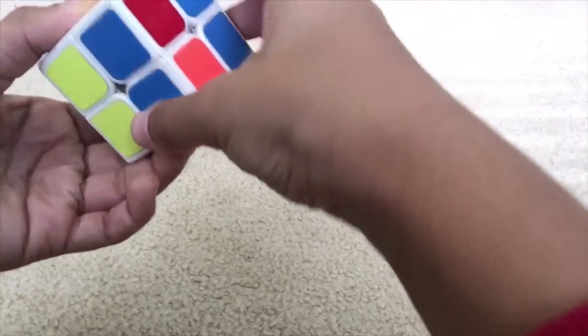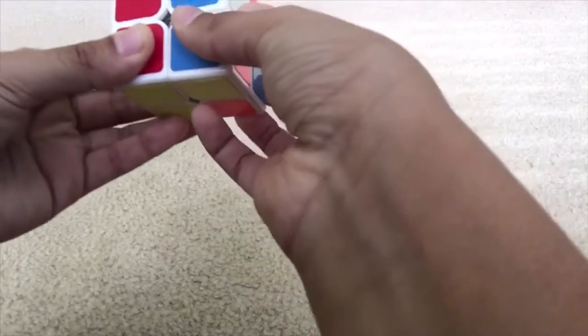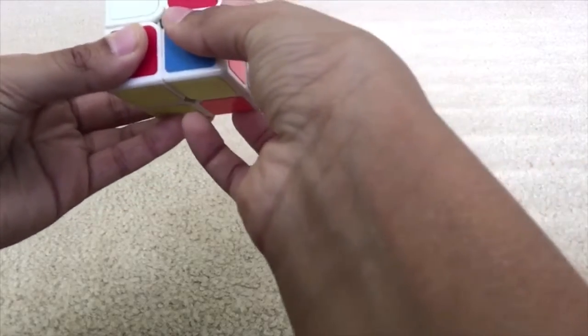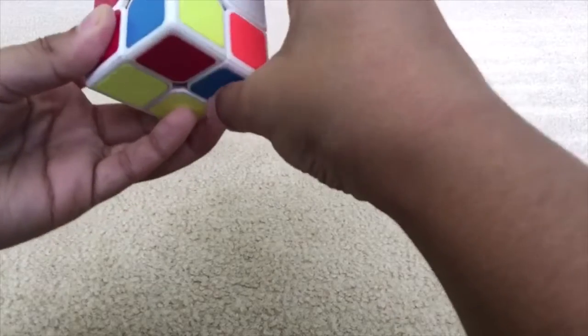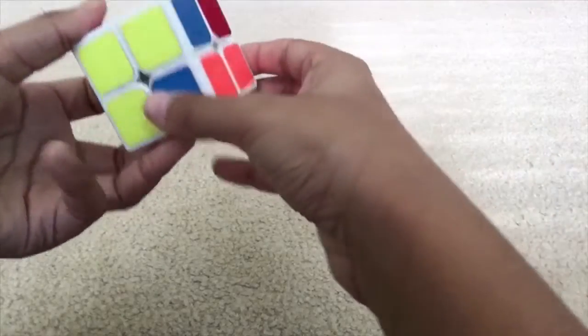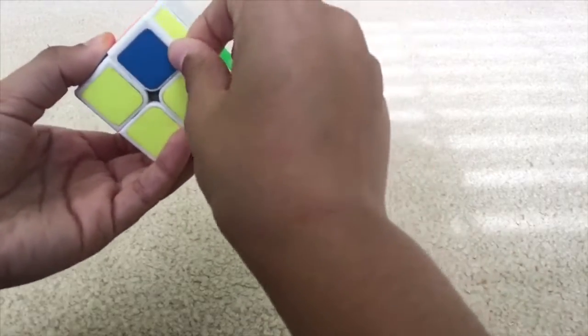So we need to put this piece on the right side and keep on performing the right trigger until it faces the bottom. R, U, R prime, U prime, R, U, R prime, U prime, R, U, R prime, U prime, R, U, R prime, U prime. So now this piece is over here, and now we have our last piece over here. So we put that on the right, and we keep on performing the right trigger.